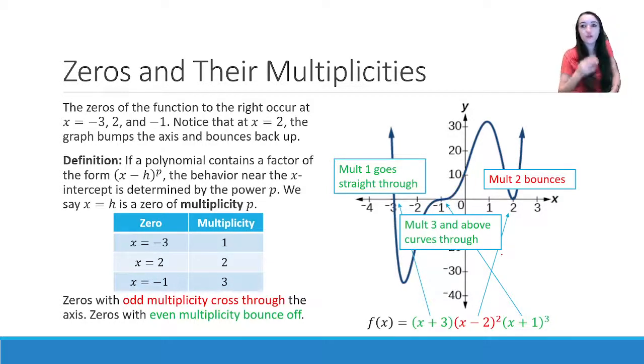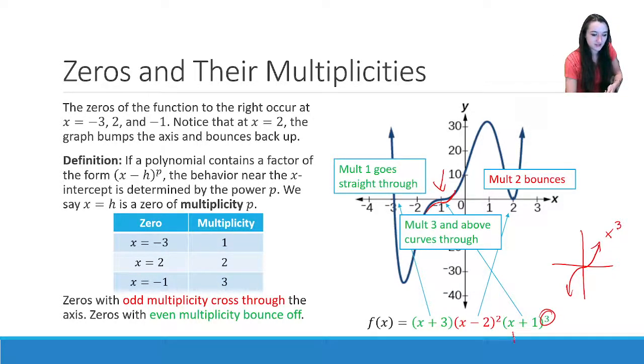So essentially, the rule that you need to memorize is that zeros with odd multiplicity cross the axis, zeros with even multiplicity bounce off of it. So that's the rule. But we can get a little bit more specific about it. If the odd multiplicity is greater than 1, so like 3 or 5 or 7 or any odd number greater than 1, then when we cross, we do it a little bit flatter. It flattens out in the same way that the graph of just plain old x cubed does. So this is x cubed. So that's one way you can remember is that x cubed does this. And that's essentially what's happening, this is like an x cubed occurring right there. Because it is x cubed. That's part of that graph.